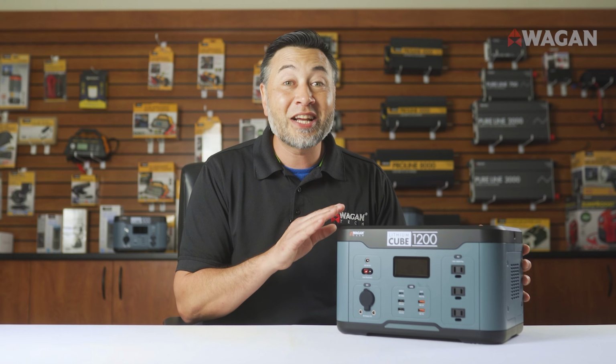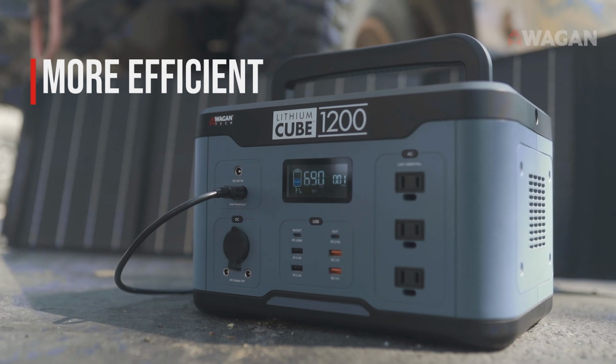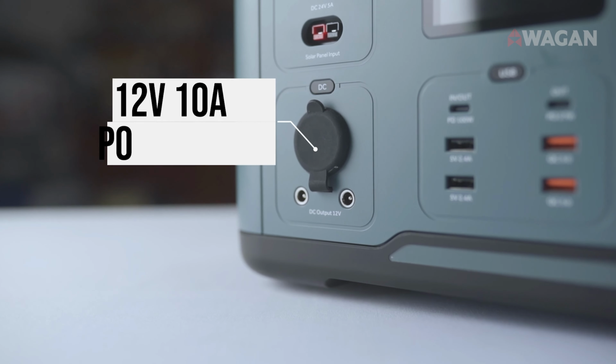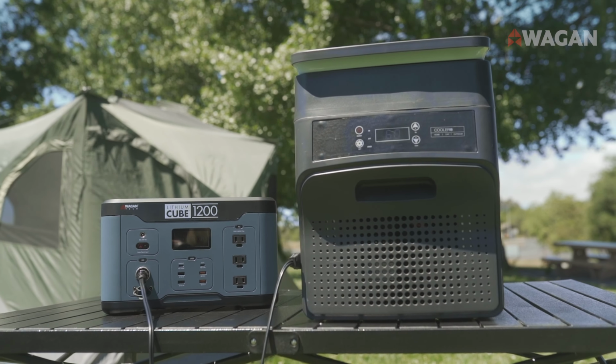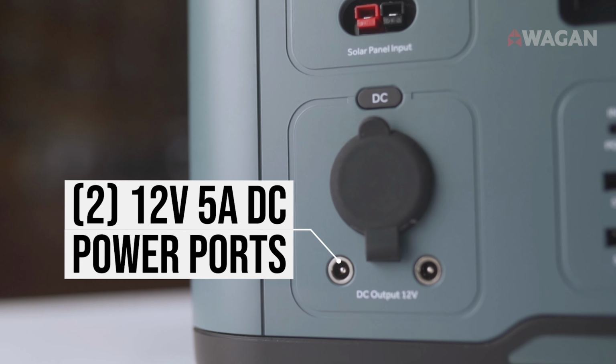What's more is it actually has an MPPT solar charge controller inside, which means it's way more efficient at charging than standard solar chargers are. We have a 12 volt DC power port that provides 10 amps of power, and just below that are two 12 volt DC power ports at 5 amps each.